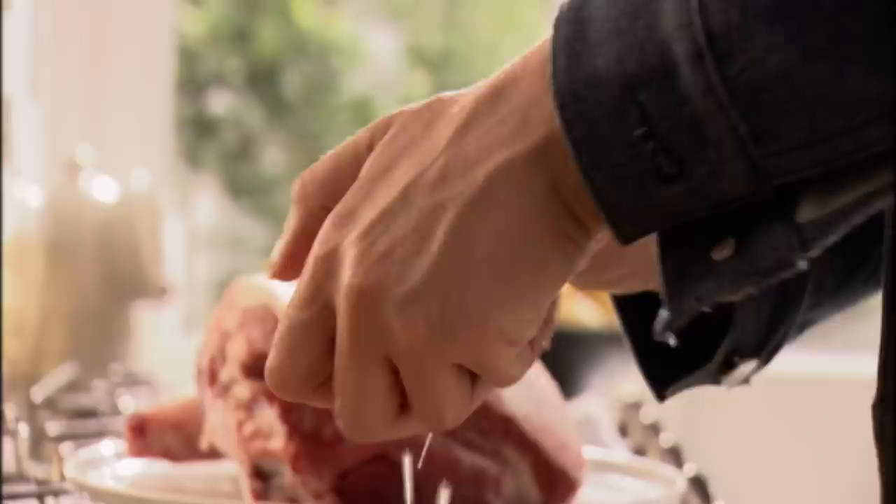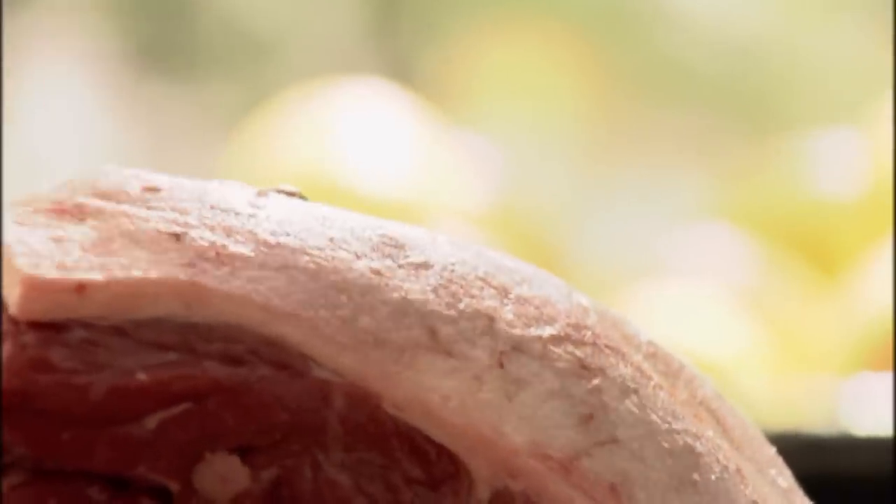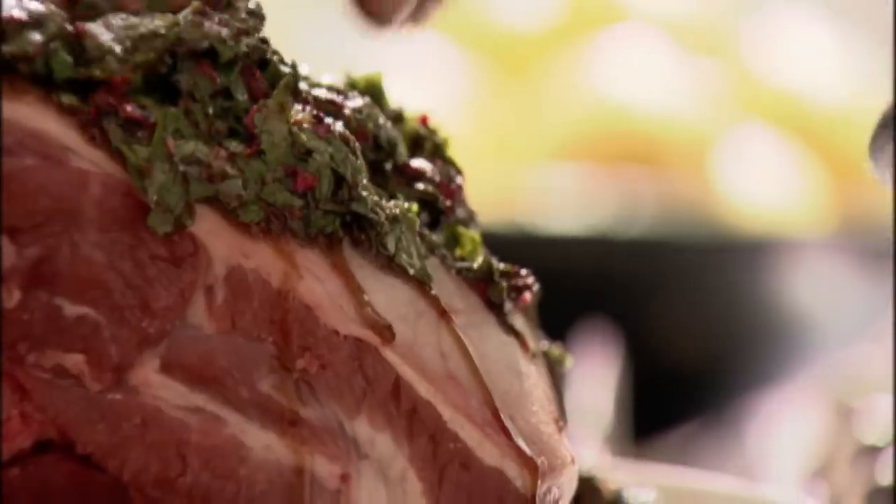Including absolutely some nigella seeds. And I need to mix some lemon juice, some minced garlic, olive oil, and some freshly chopped coriander, just for another hit of pungency. And then what I'm going to do — and I love this bit — is stab the lamb with the end of a sharp knife, and push the spice mixture into the holes, smear it over the top, chuck it in a plastic bag, and leave it to marinate for an hour or so.